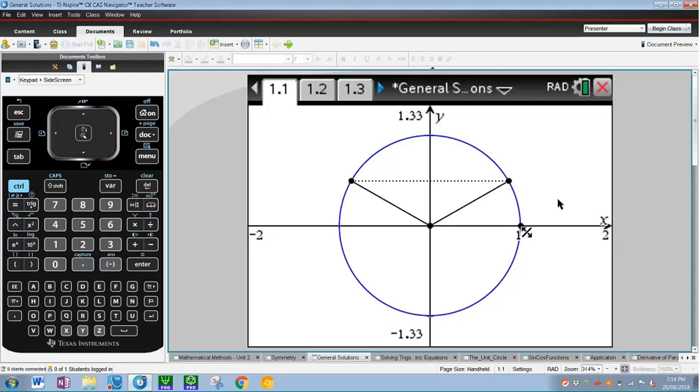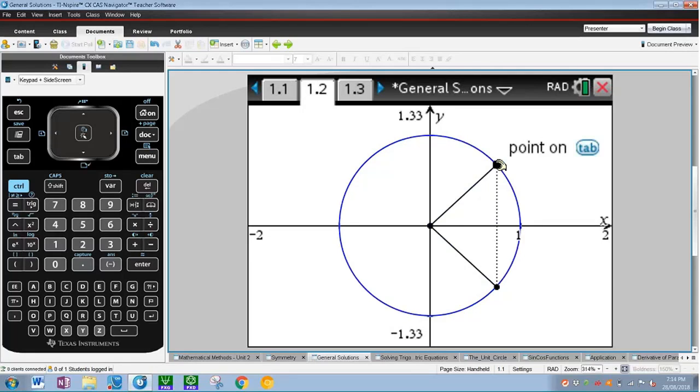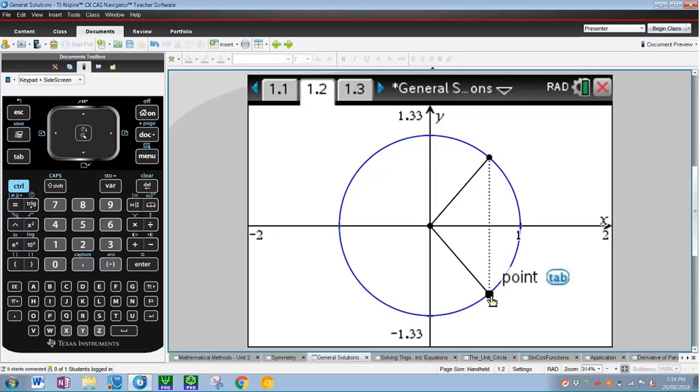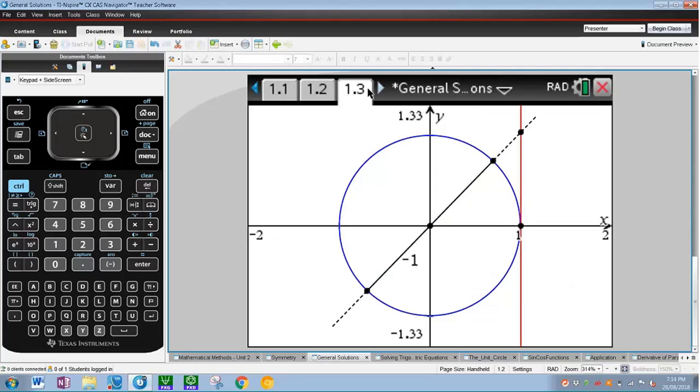Likewise, we can do the same thing with cos. You can take this point in the first quadrant, start moving it around, and as you can see, the equivalent point in the fourth quadrant basically keeps the same x value as you move up and down. When you go to tan, it's a bit more complicated. We've got our tangent line on the right-hand side, but as you move this line here, we can then go to the second quadrant, and as you can see, the point there on the red line is moving according to this one as well. And you can then, of course, bring discussion about symmetry for the tan function as well.